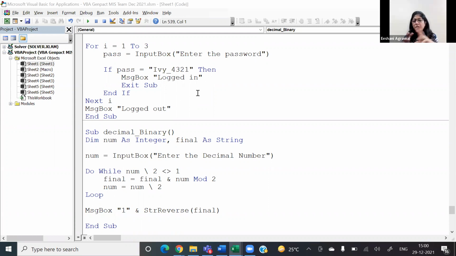Okay, so what I want you to do out of this exercise is to understand that if I am given a problem, do I know that I need a for next or a do while? Are you able to understand that part? Yes, we can understand that part, but not able to apply it. That's okay. This is not going to be your work, so it doesn't matter. What is important is, are you able to think about the right tool and technique? Are you able to differentiate that this is a work of an if and not a for? Yeah, we can differentiate verbally. We can tell you that in this condition, this formula or this loop can work.